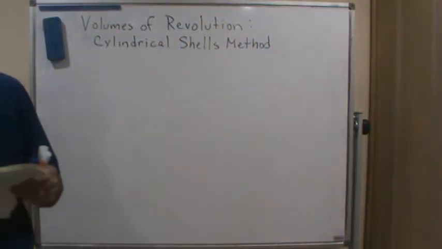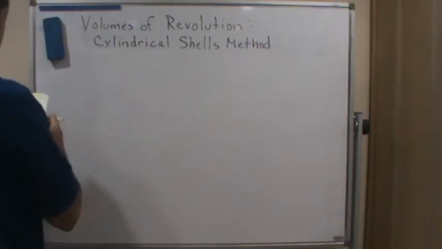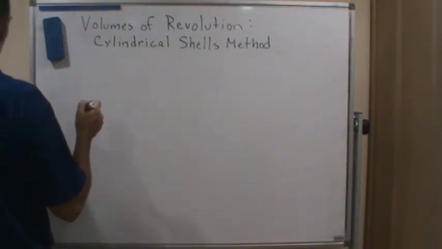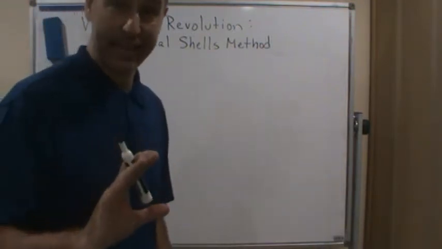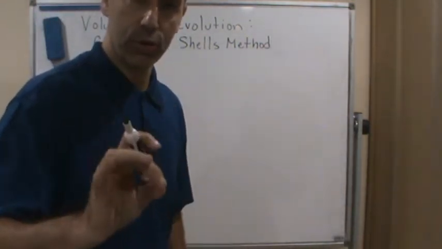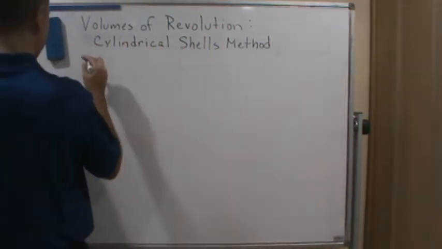So, let's do an example of selecting the best method. It says, for each of the following problems, select the best method to find the volume of a solid of revolution generated by revolving the given region around the x-axis, and set up the integral to find the volume. Do not evaluate the integral. So all we're going to do is set it up, and choose the method we think is the best. Okay, so here's A.